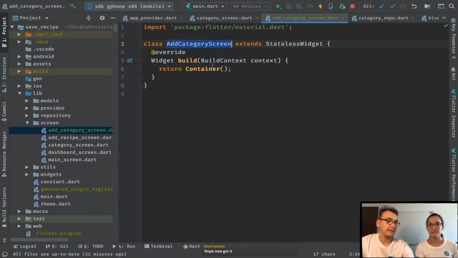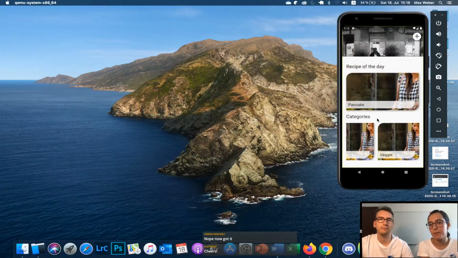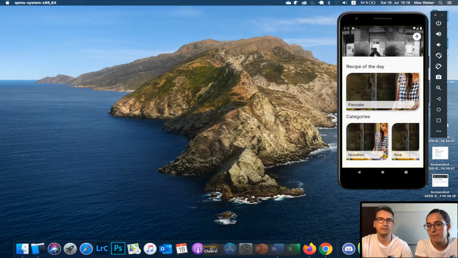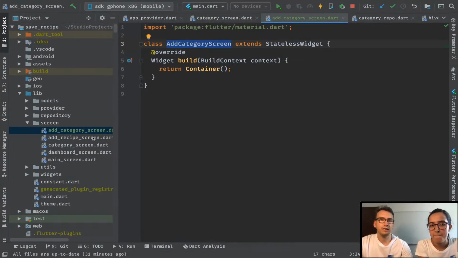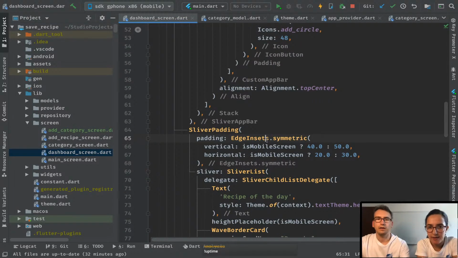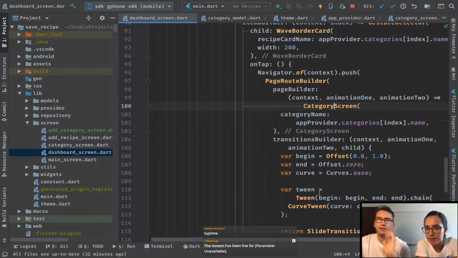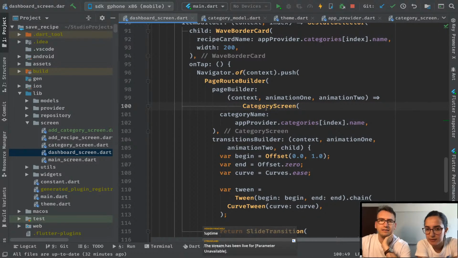Alright, so we have now an add category screen. Perfect. But actually we don't want to implement that yet. The first thing that we would like to do is adding that first placeholder. Exactly, to add a placeholder in the end of that list here. And how can we do that? We have to go to our dashboard screen, I assume. Yeah. And hopefully we have here something like categories. And we have here the category screen. And this is the navigation, right?